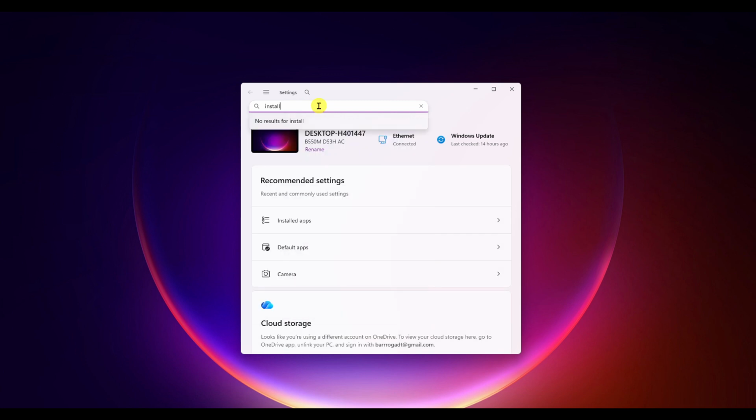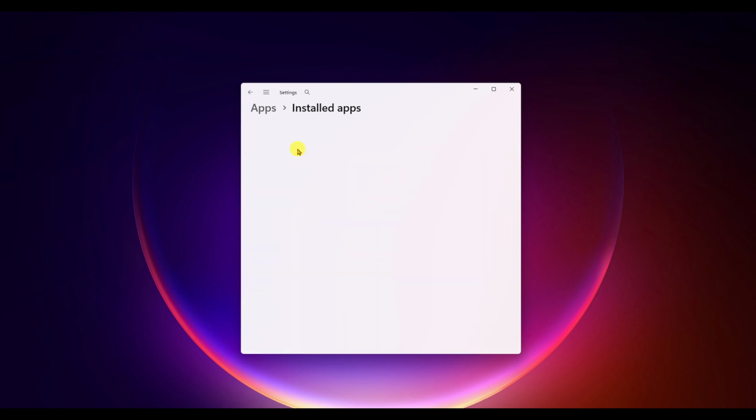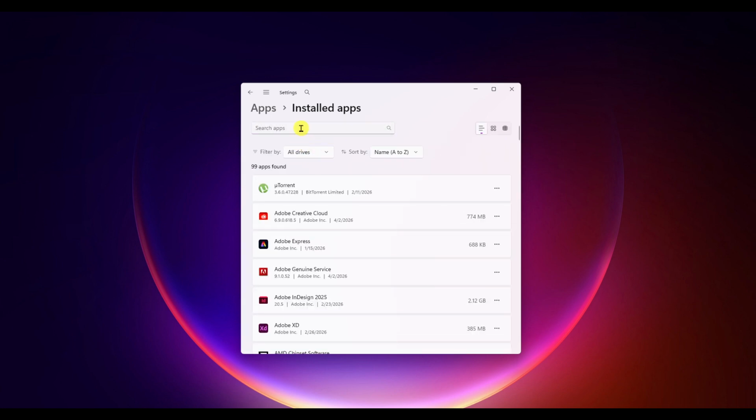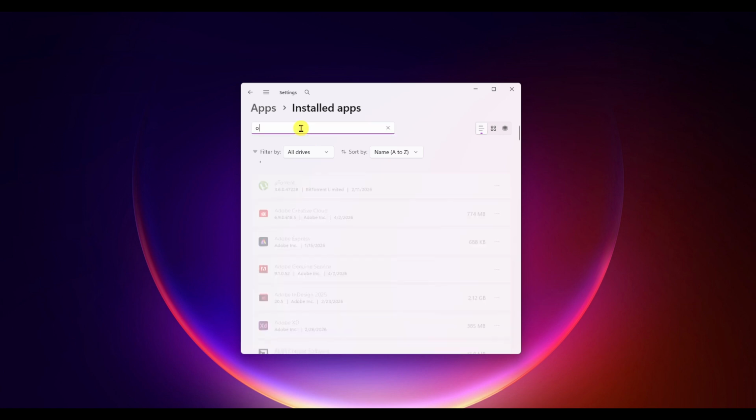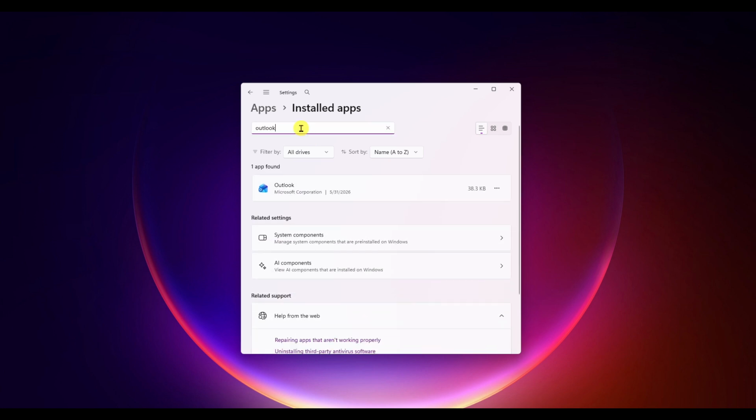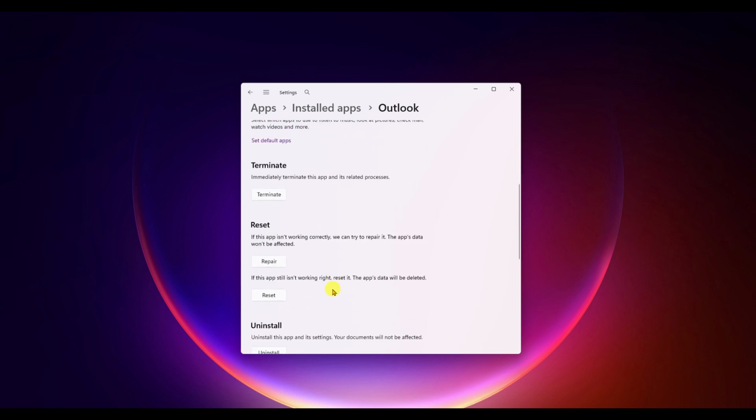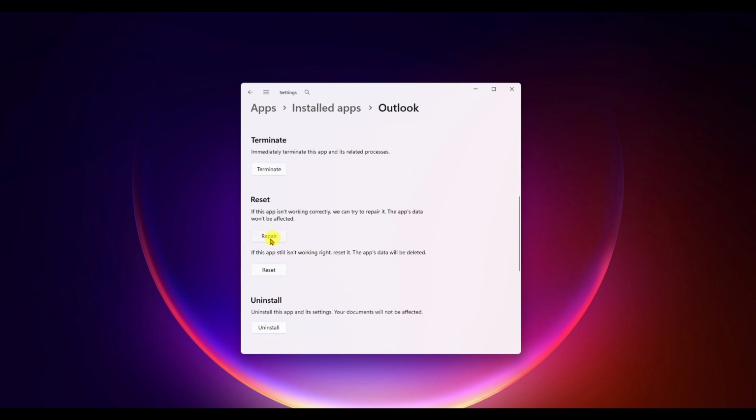Now click on Modify or the Advanced menu if that is what appears on your version of Windows. The wording can vary slightly depending on your setup, but you are looking for the option that leads to repair settings for Outlook. When that page opens, scroll down until you find the repair option, then click it. This repair process can fix damaged files or settings without requiring you to manually reinstall the app. It may take a few moments to complete, so let it finish fully before closing the window.